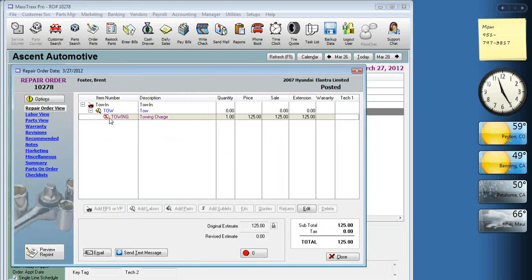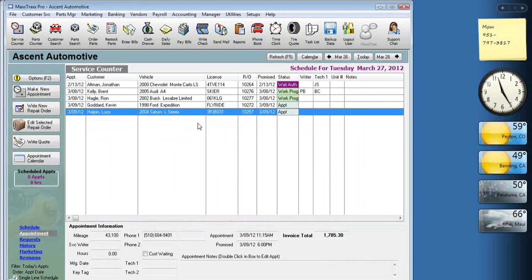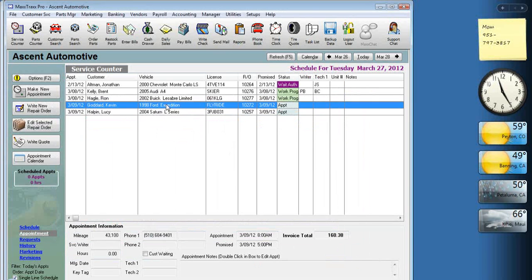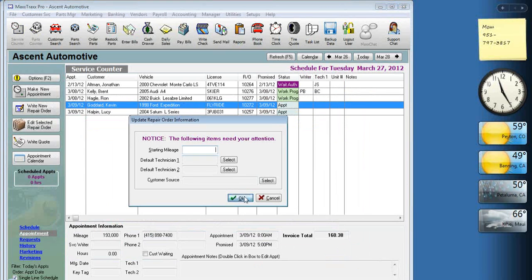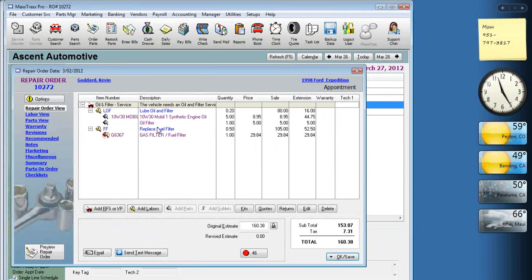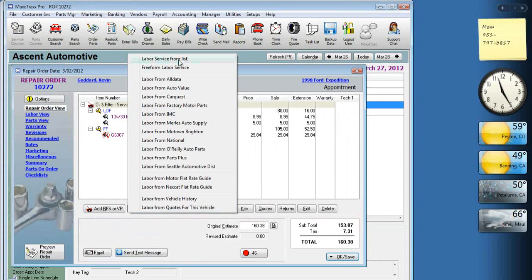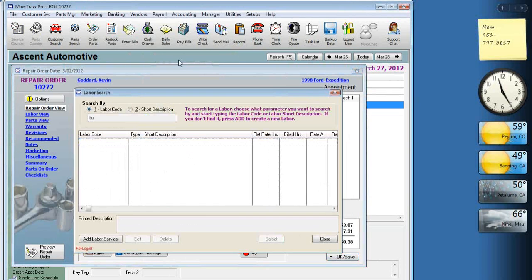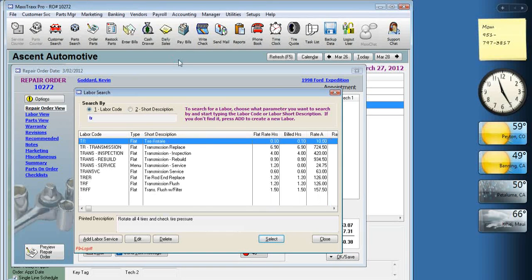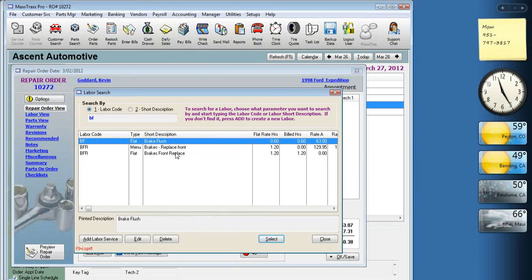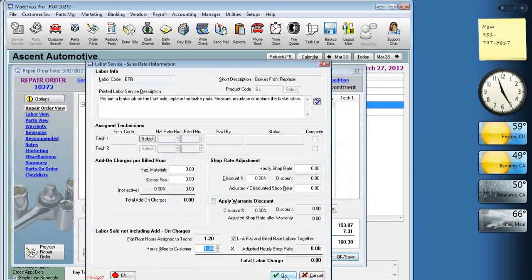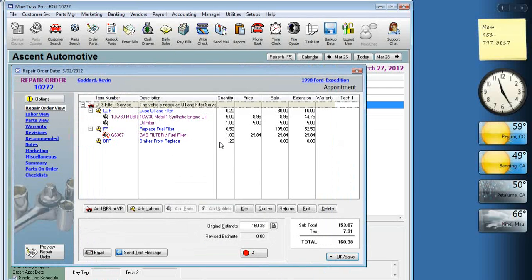But what's kind of nice is, let's do it the other way around. Let's do some brake rotors. Let's say we're going to do a brake job on this Ford. So what else we got on here? We got a fuel filter. Let's also throw on some brakes. Or actually, we're just going to turn rotors. Or let's see, do we have something? Well, let's just make it a brake job. So if I do a front brake job on here, and they put some pads on here, let's just throw on something.